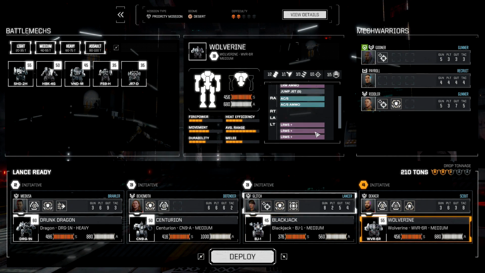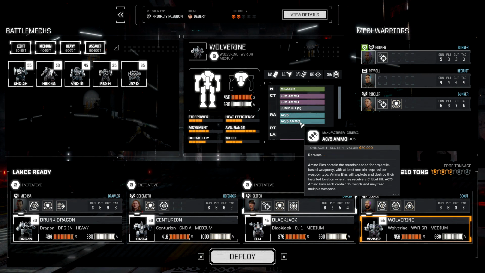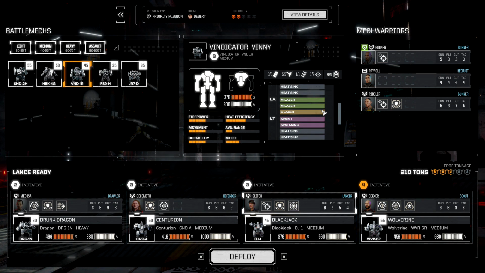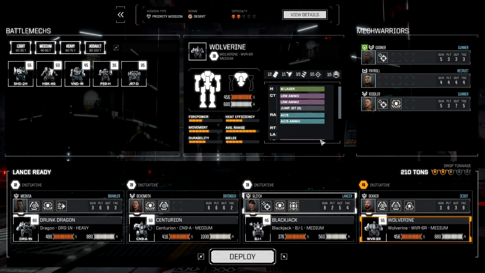And Decker, we're testing out the Wolverine. We got that AC5, the triple LRM5s. We're gonna try and get knockdowns on people, abuse the stability damage he can do. It should be just enough to tip people over, and he'll be providing some nice support on the peripheries of the battlefield. But I'm gonna miss the superior firepower that we had on the Vindicator Vinny, but it should be okay. I think this is going to be a good test run.